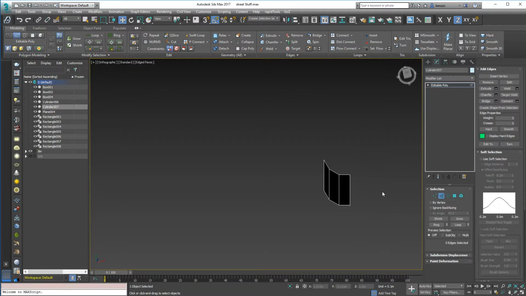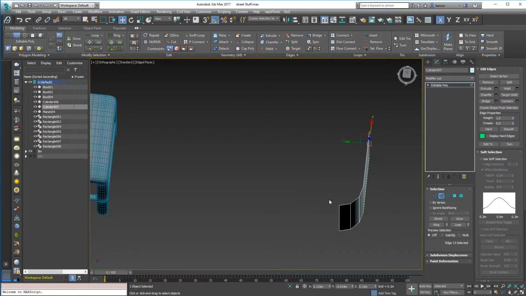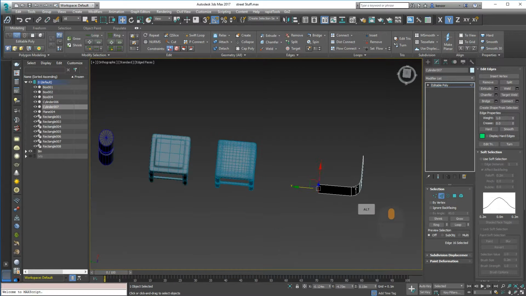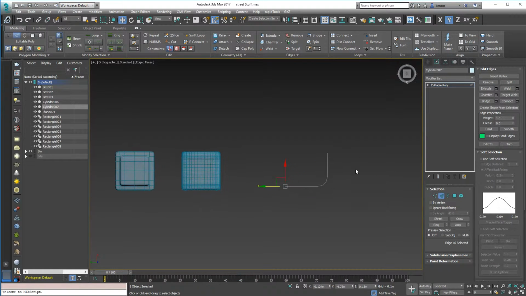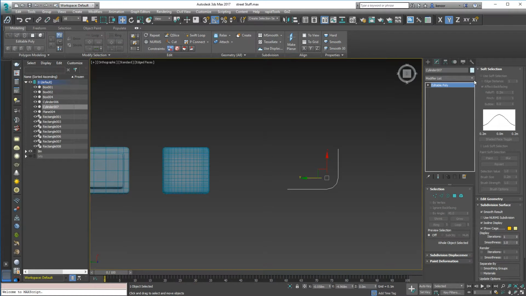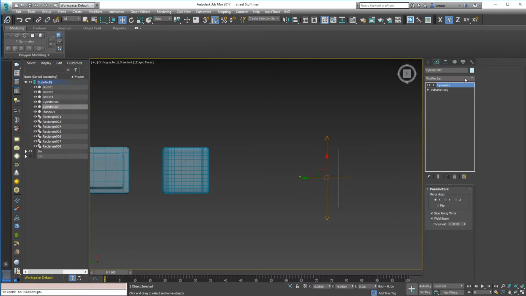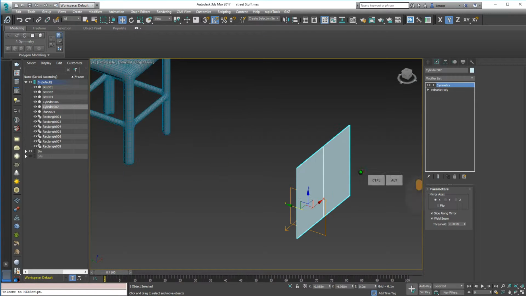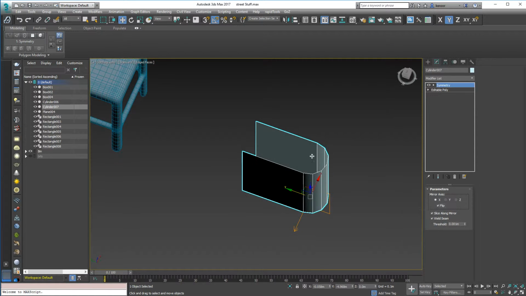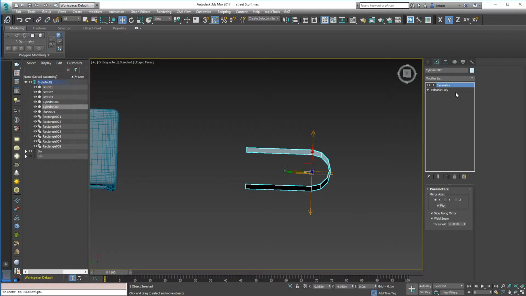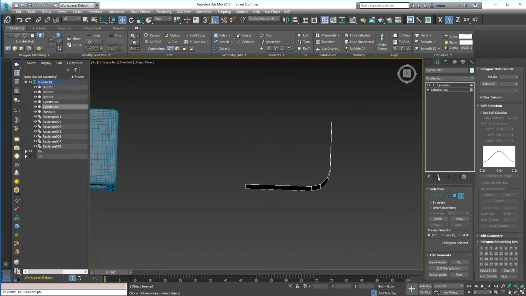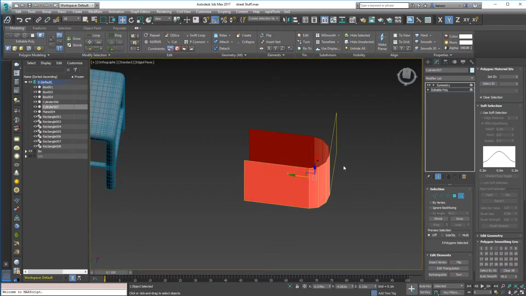Now I can drag that edge out somewhere, that'll do, and then I can add a symmetry modifier to put it back together. And so bearing in mind, because my pivot point is right there, I'm going to need to change the position of this object to make it all work.